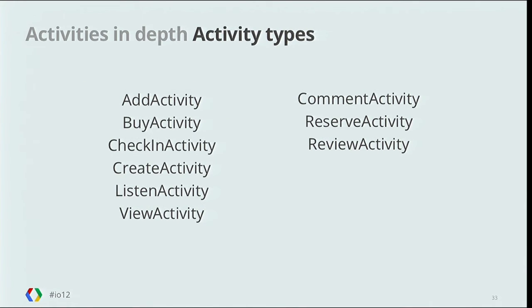And this is the list of activities that you can write. We want help on this, and this is one of the reasons we've got a developer preview. Here's a list of verbs, right, of activities on your site that we think are going to be common and you're going to want to write into Google+. But there's going to be others.